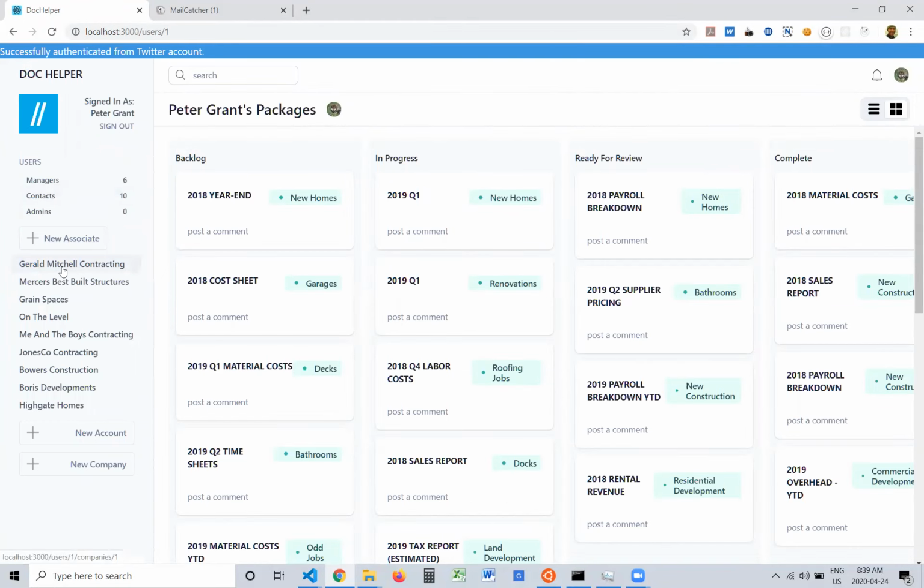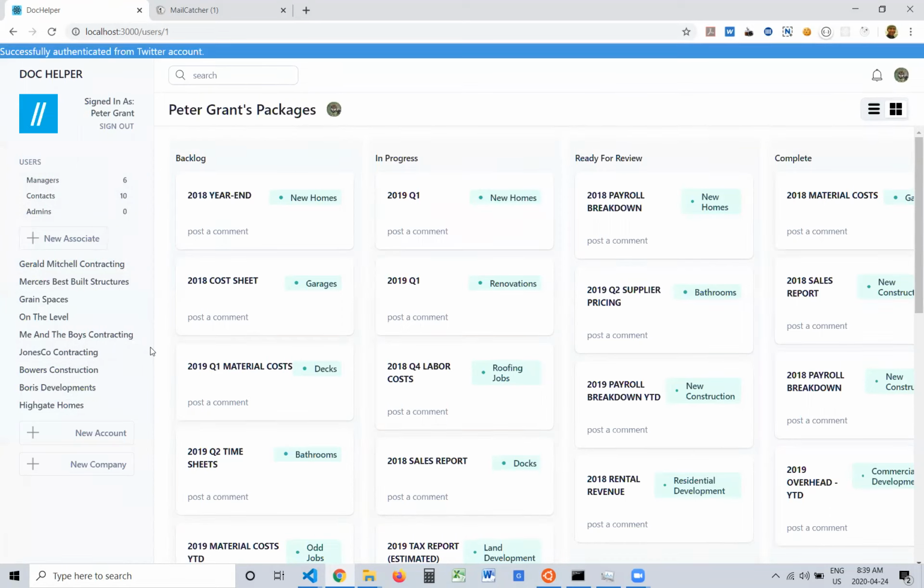Right now, the way that it's put together is we have companies over on the side here with different users up above, and this is all seeded data. If you download this from GitHub and play around with it, you'll see that this all is available for running the rake db:seed command in the terminal.